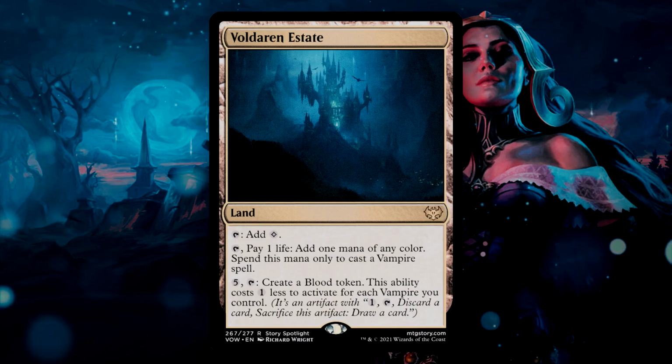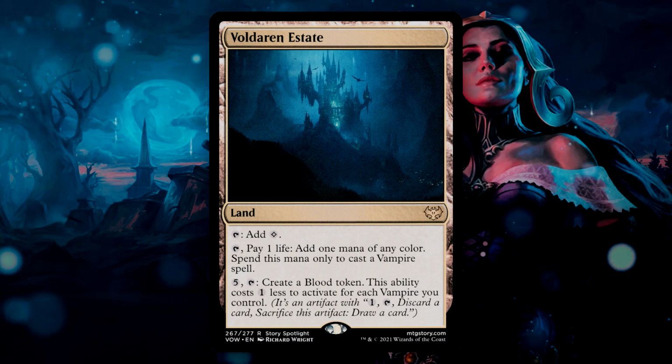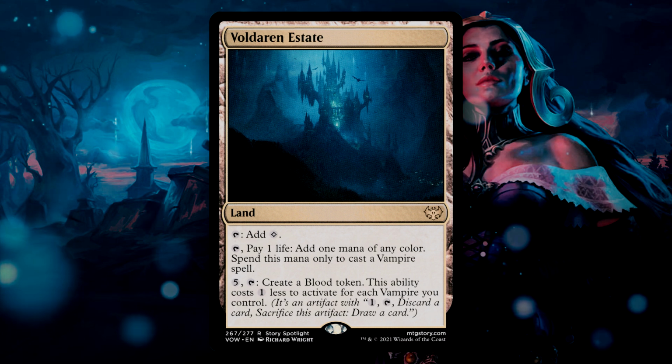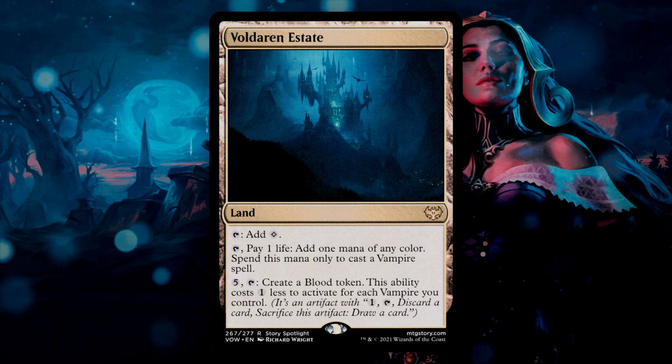Voldaren Estate lets us create any color mana to cast our vampires, and we can create a blood token. This ability will get 1 mana cheaper for each vampire we control, meaning that we might only need to tap the estate to create the blood token and pay no additional mana.